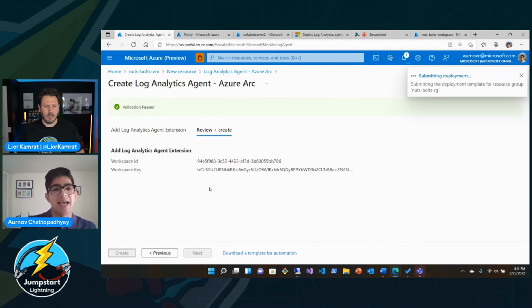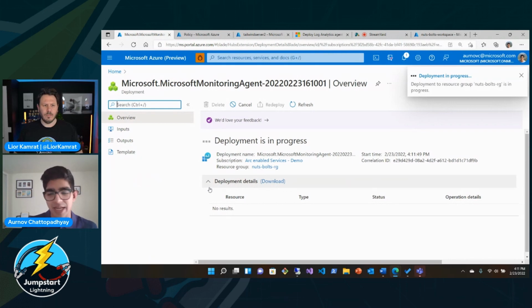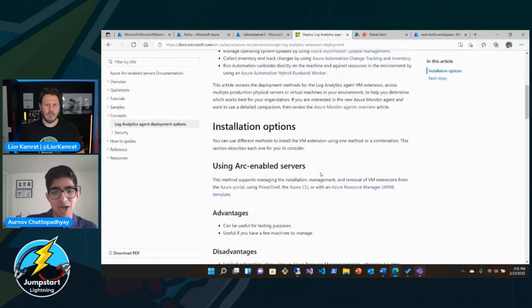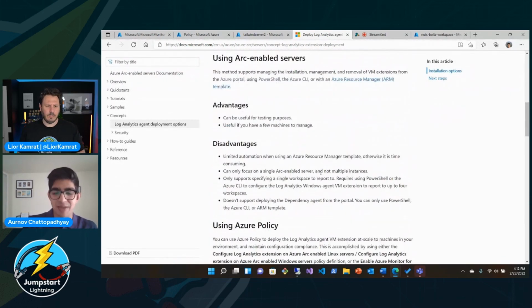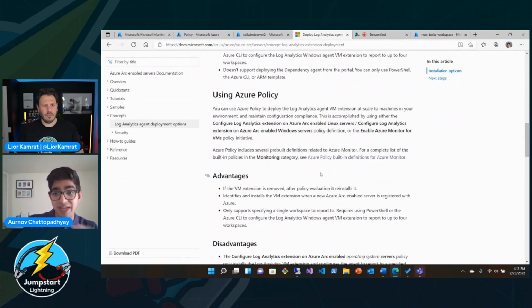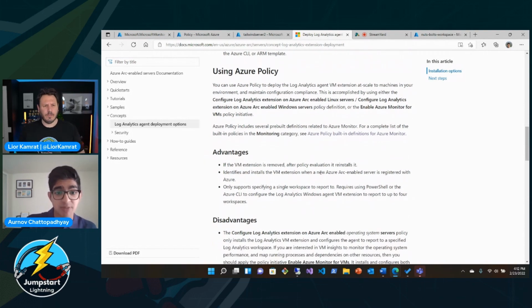I do this using the Azure portal experience. You can do this using a CLI command too, if that's your preference. And there's actually a range of different ways you can do Log Analytics deployment. We have a really handy article that walks through the different ways you can do Log Analytics onboarding. You can use this VM extension paradigm. You can use Azure Policy too. A lot of people are interested, for example, in the Azure Monitor capabilities, and you can also enable those through Azure Policy.